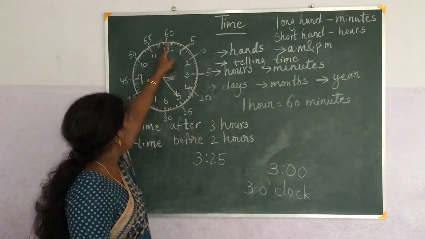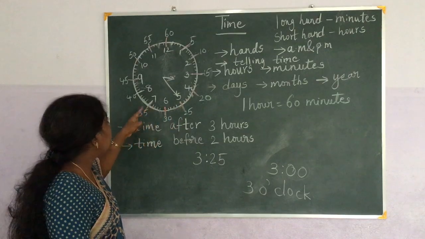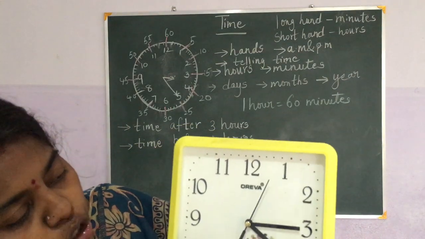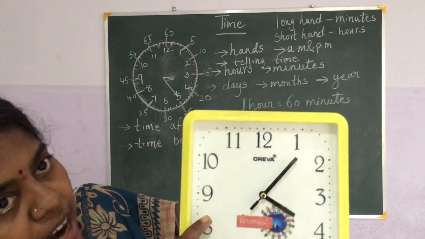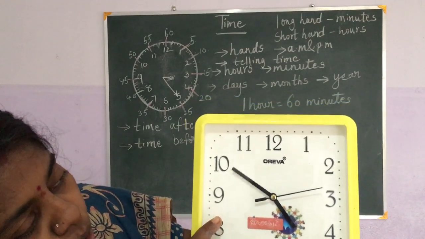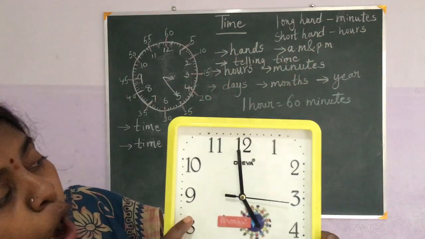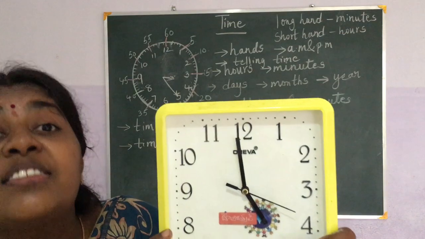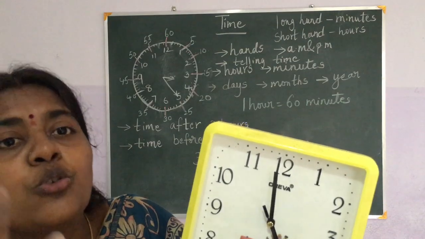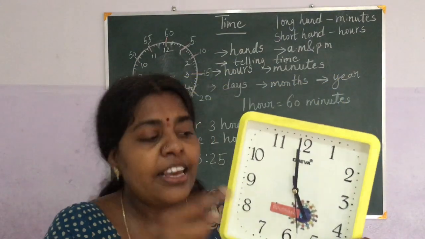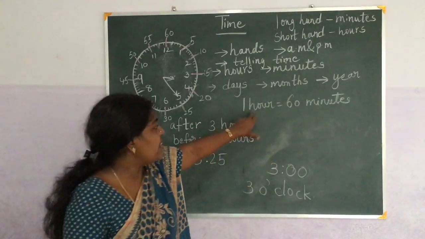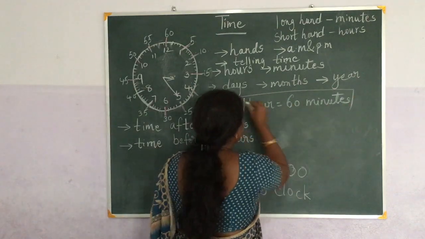Now, that's why, see here, 5, 10, 15, 20, 25, 30, 35. That means when the short hand is moving, from here it is starting like this, like this, like this. It is going like this till it completes 1 hour. So, to complete 1 hour, how many dots is it moving? 60 dots. So, the long hand is making 60 minutes. So, 60 minutes is nothing but from 4 to 5, it is 1 hour. So, 1 hour is 60 minutes. That's why we got 1 hour as 60 minutes.